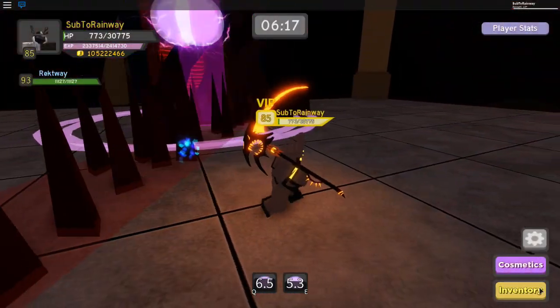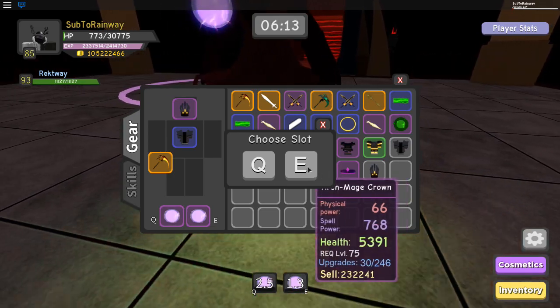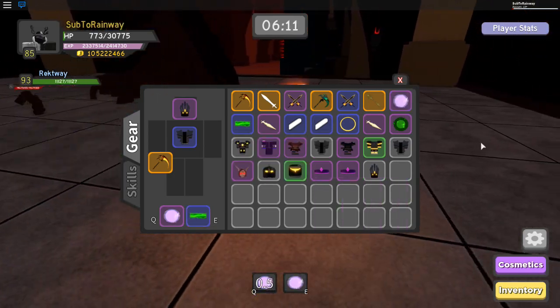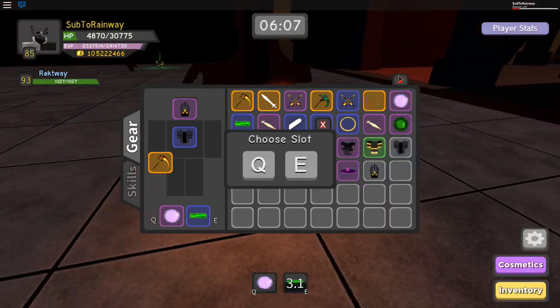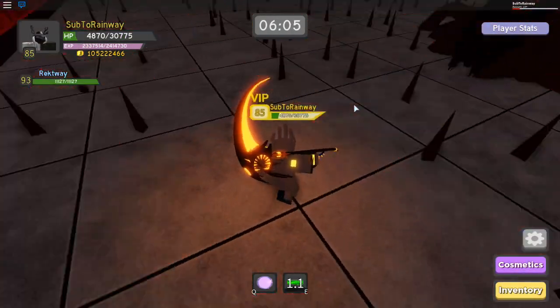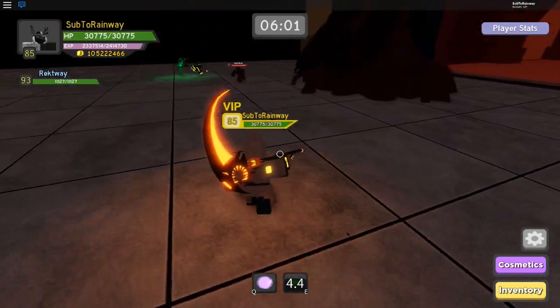Yo, yo, yo, hey. We're good. We can work this out, man. You don't need to be hurting me like that. Just chill with that, alright? Hey, no. I might have to keep my spell on. Okay, I almost died right there. Alright, I might have to keep my heal spell activated.